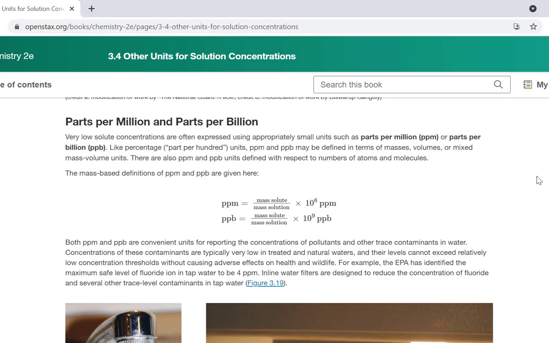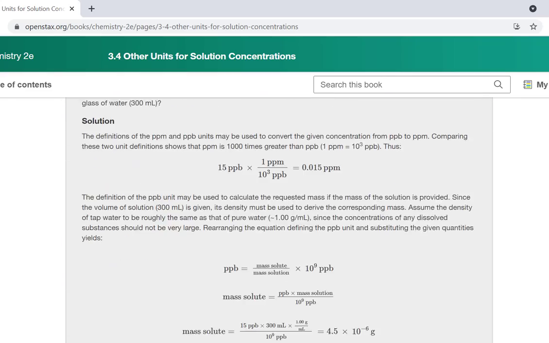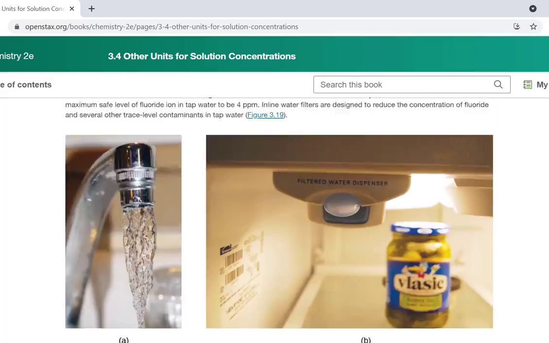So same basic idea of what we had for percent by mass, but it's not a percent, it's a ppm or ppb. Again, these are often used with things where we have something that is very toxic and we need to have very low concentrations of it to be safe. So we have thresholds that are expressed in these types of terms for certain things that have safety or health concerns. So some examples here of doing calculations with those as well.